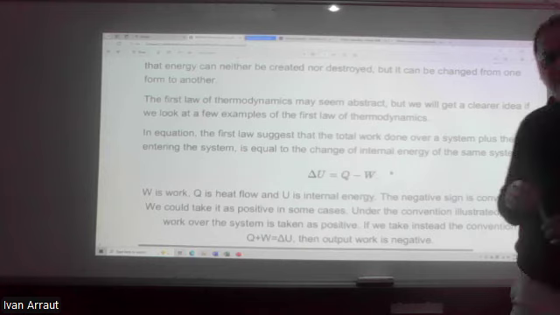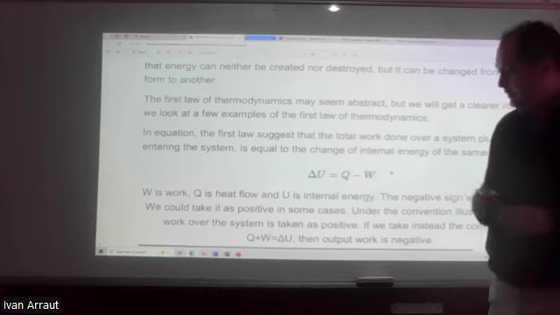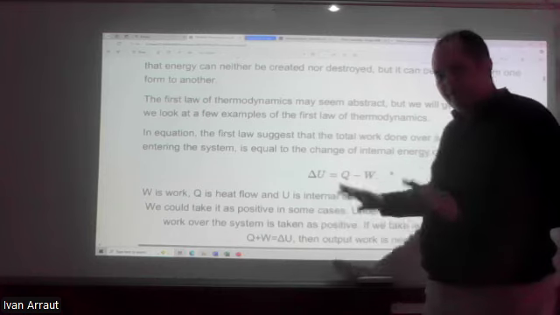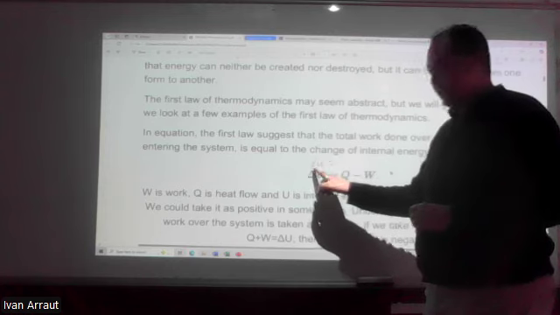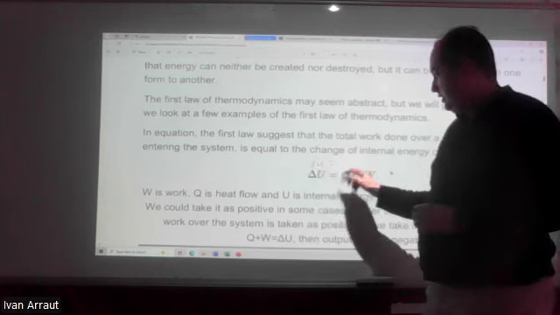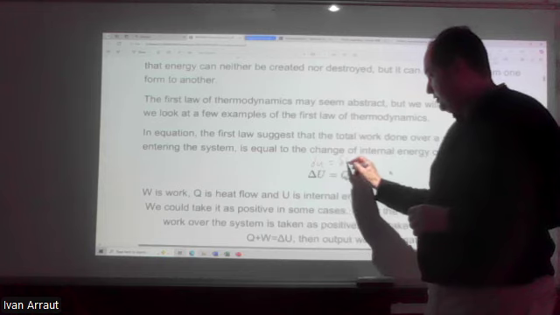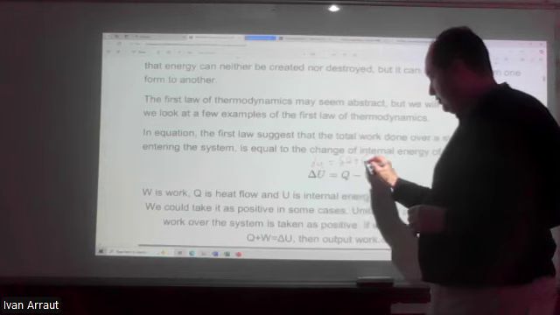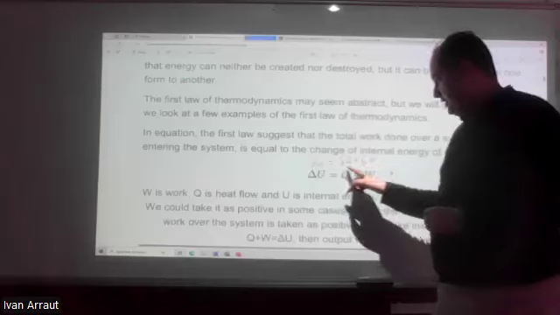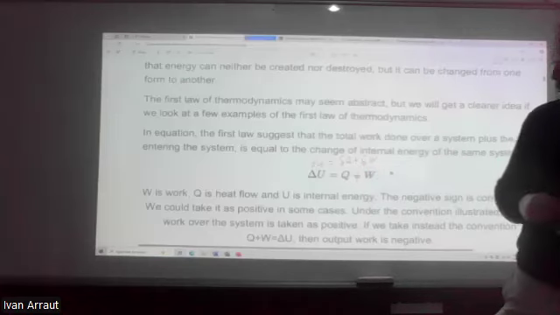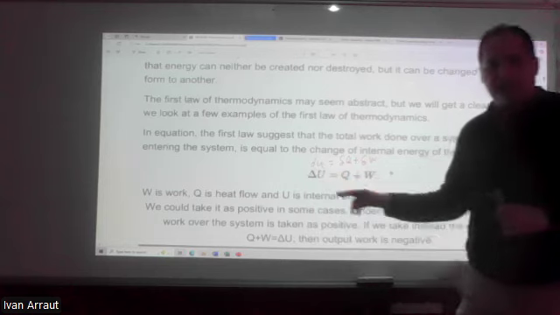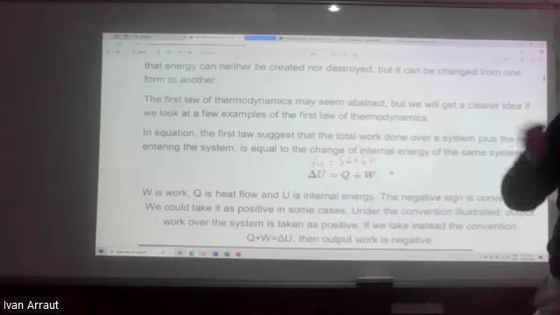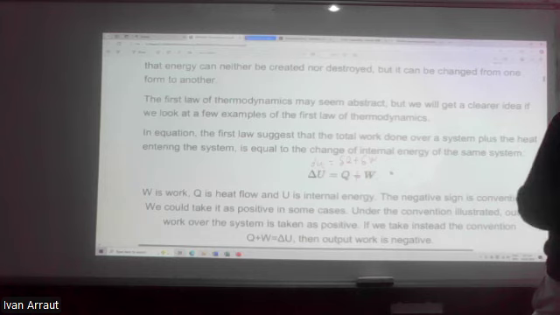Some final comment about the first law of thermodynamics: if I write this in differential form, this will be dU. This is an exact differential. But for the heat, I use this, and for the work, I use this, and these are inexact differentials. Why in this way? Because the changes in internal energy don't depend on the process, on the trajectory of the process. I will give you an example.